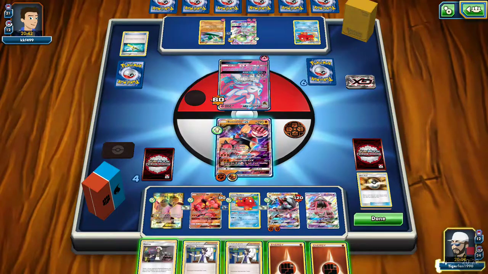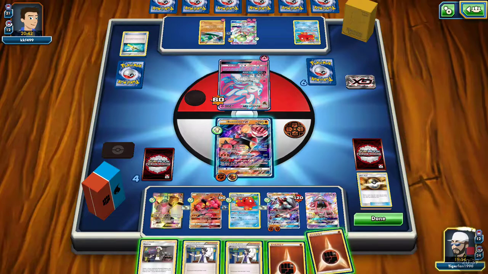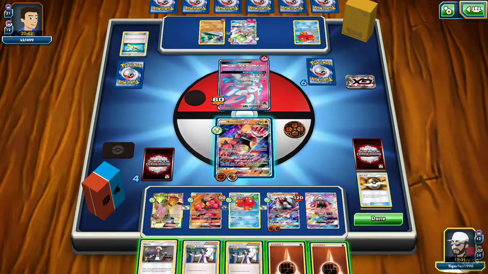So if we knock that out, take another 2 prizes. Let's see. Could try to get the Octillery stuck, but more than likely he has plenty of stuff to get it out of the active.